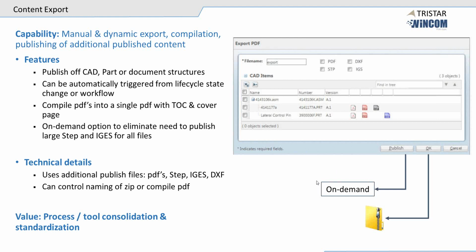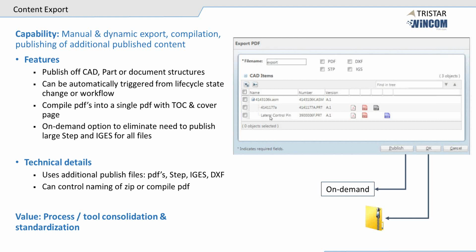This could also happen on demand. This could also happen as part of a workflow. So you can submit a publish job into Windchill, and this will then make that zip file or deliver it by email to somebody, or have it available somewhere in Windchill or outside of Windchill. So that one is content export, when I just want to quickly get some content out of the system.